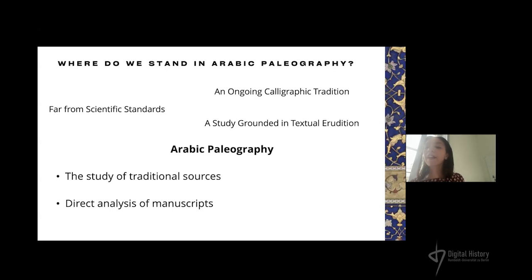So this is how it started, and then the approach always continued to be really rooted in the analysis of the literature that we have. So we have this very big tradition in Arabic paleography that is rooted in the analysis of medieval sources. It always focuses on interpreting the classic Arabic treatises on calligraphy and offering some insights into historical classifications and perceptions of the script styles. Of course, it aimed to systematize the terminology and the typologies found in the literature, but we have a very big limitation, which is that we do not have corresponding manuscript specimens to this literature.